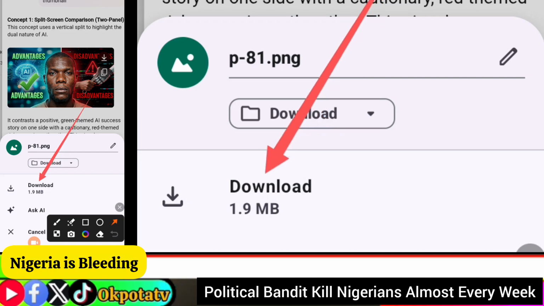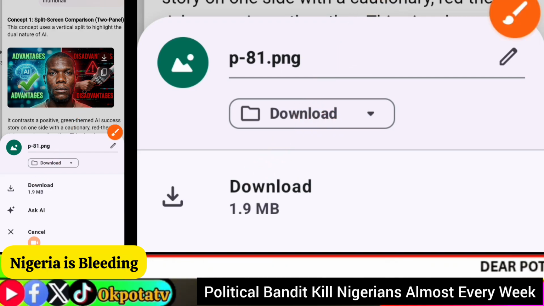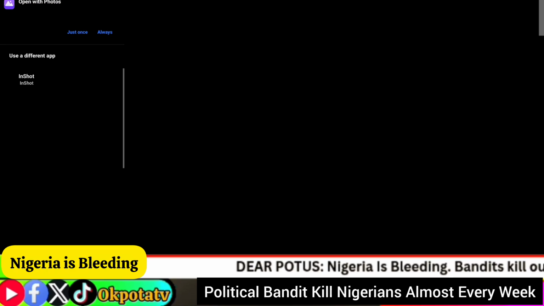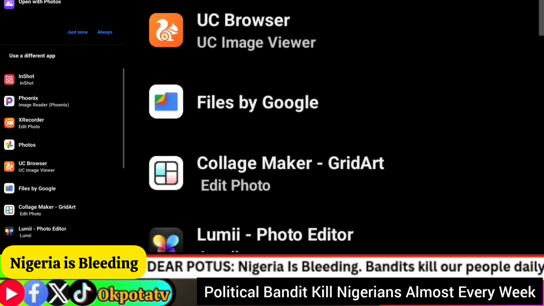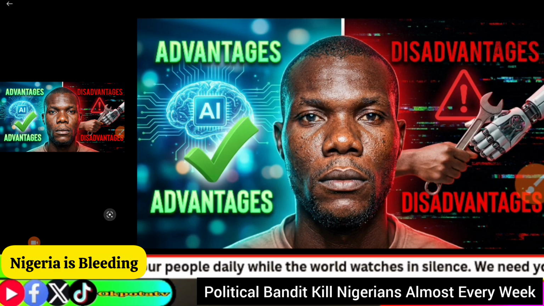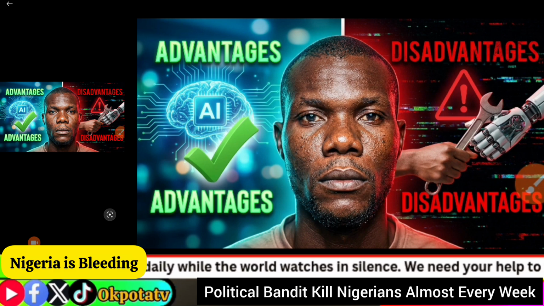So the next thing you're going to do is click on this download. So I'll click it for you to see how it looks like. So I've downloaded it, and for you to use it now, you first of all view it in your gallery. So you can see here now that I've already downloaded the thumbnail. So this is the easiest way you can use this AI to download.